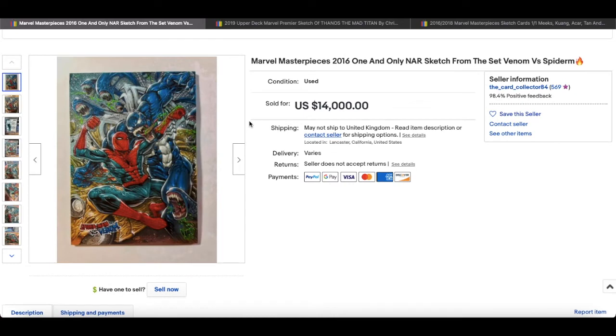In at number 3, and you probably won't expect the next 3 listings from me, but crazy. I have cross-referenced and tried to check if this is a genuine sale for the next 3 listings that I'm going to go through, but it appears so. And again, we talked about on Marvel's Pack Fresh yesterday about Premier cards, in particular the first set and the last set. But I think it was 2012 that has one of the inserts or chase cards. I can't remember. I'm so sorry. But has some artwork from NAR, N-A-R, as you can see here.